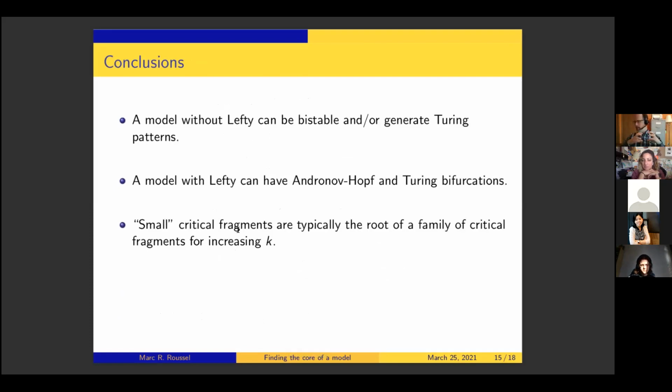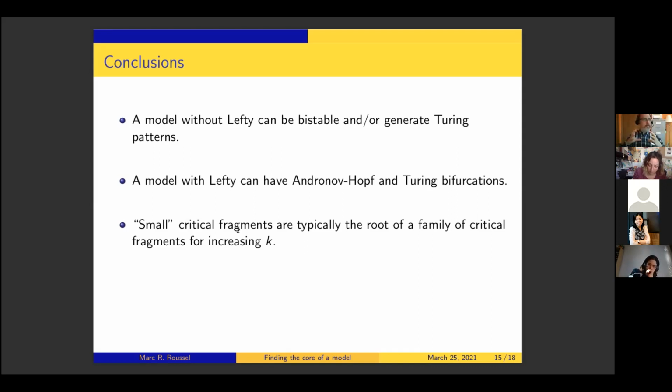And this is a thing that makes this theory kind of interesting. And we've now seen this in lots of, well, the theoretical possibility was always there, but now we're starting to appreciate this a little more. If you have a small critical fragment, you can make it into a bigger critical fragment by adding some stuff that doesn't mess up your critical fragment. So a simple thing to do is just add an edge that's not connected to the rest of the fragment at all. And if you have a big enough model, there's always ways to do that.